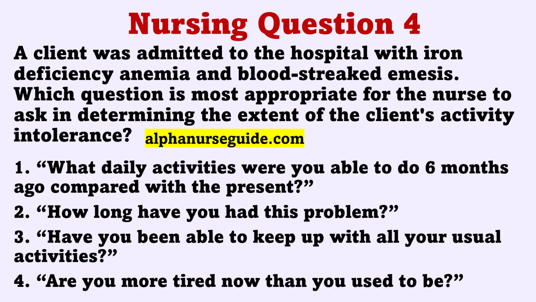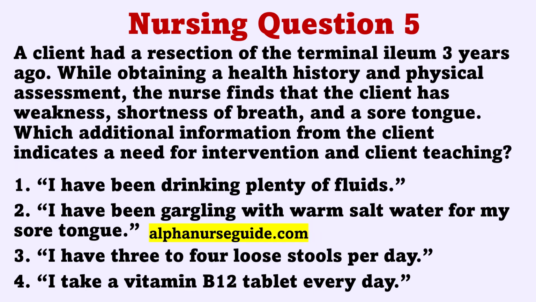Tiredness is a subjective evaluation and again can be distorted by factors such as the gradual onset of the anemia or the endurance of the individual. A client had a resection of the terminal ileum 3 years ago. While obtaining a health history and physical assessment, the nurse finds that the client has weakness, shortness of breath, and a sore tongue. Which additional information from the client indicates a need for intervention and client teaching?